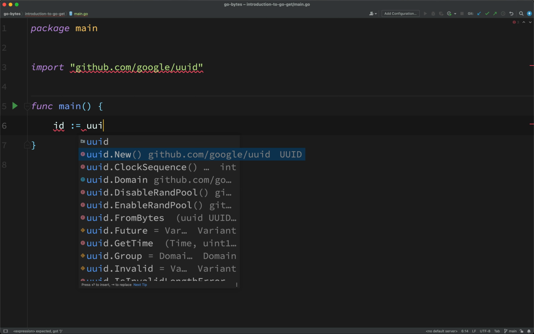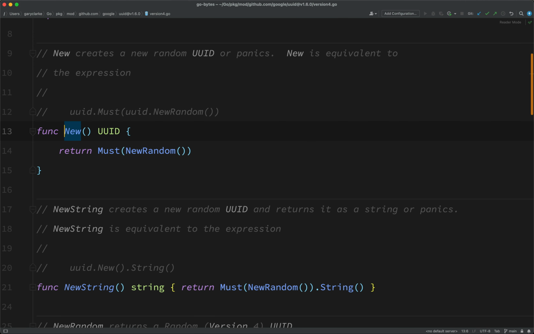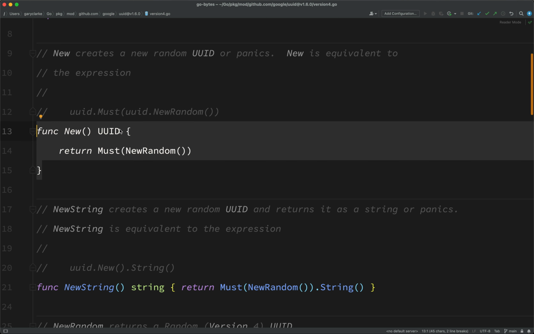So this is just a normal function inside of the UUID package. And so on GoLand, hit Command and B, and it will jump to its definition. And so here you can actually look at the source code and see what this does. So we could follow this and follow all these functions. Feel free to do that, but I'm just going to demo to you how this actually works.